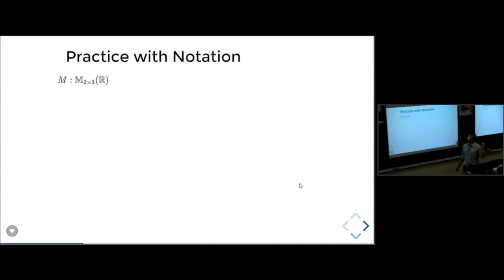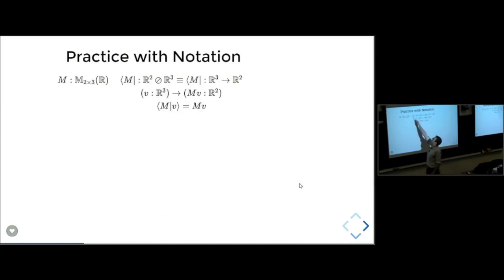So let's take a standard 2x3 matrix over real numbers. No reason to be cute here. So here's one way to interpret what's going on. I'm going to use this notation of this half bracket, which we'll call bra in the Dirac convention. And I'm going to say, suppose that I have one of these things, and it's just a function from R3 into R2. That's what this interpretation is telling us to read it as. So it's just starting from R3 and ending in R2.